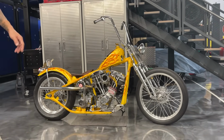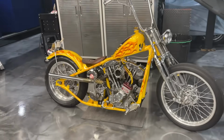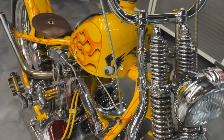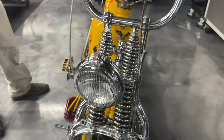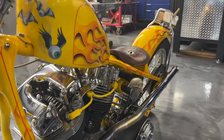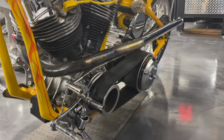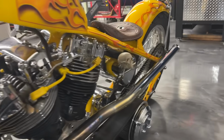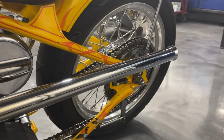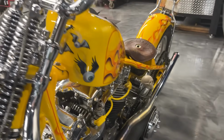So this bike was in perfect shape when you bought it, or you had to? No, it had been sitting in the garage for 24 years. It took me 24 years to get this. It got sold twice to friends of mine when I was around, and I missed the deal. And then my last friend, I've been trying to buy it for all this time, and finally. But did it change owners during that time? No, one guy had it for 24 years. But it changed two owners from Keith. How big was that shop, C&L? Oh, it was a tiny little place, little hole in the wall.